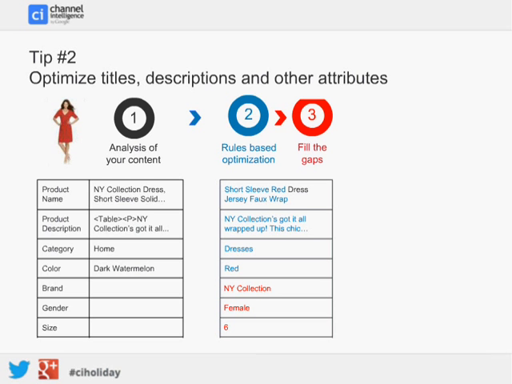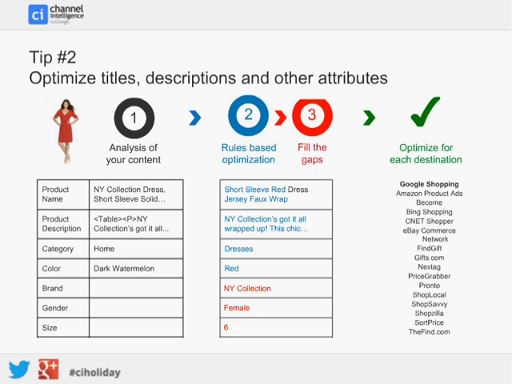So on apparel, a lot of times retailers will send us at Channel Intelligence a feed that has one row in the data feed for all of the different variants of a product. That is not the best practice. You want to have one row for each variant, each color and size combination or any other variants. You want to have a single distinct row in the data feed. So once all of the data is improved and optimized and present, then what Channel Intelligence does is send that out to each destination in the format that each destination needs.